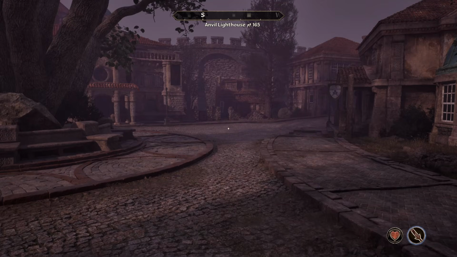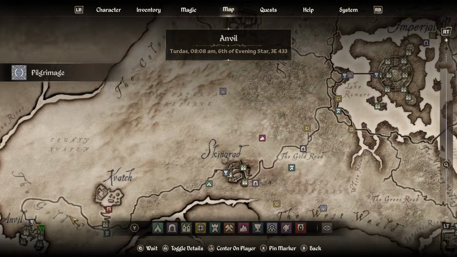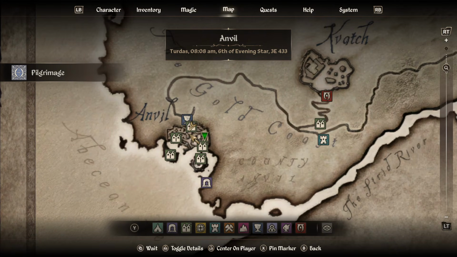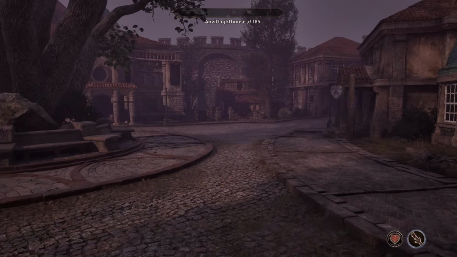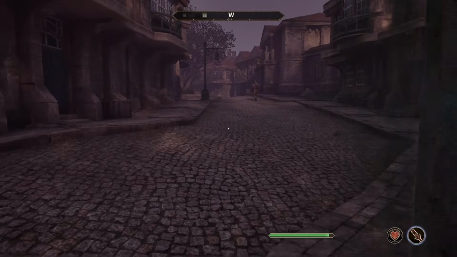So, in Oblivion Remastered, there is a quest called Where Spirits Have Lease. And what we're going to do to start this quest is, from the Imperial City, come all the way over to the west to Anvil. If you spawn in at the Anvil main gate, then from the main gate we come up this road here to the right.